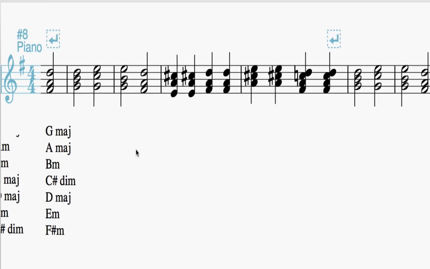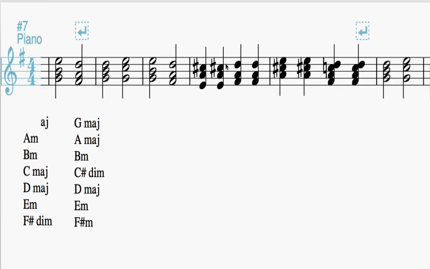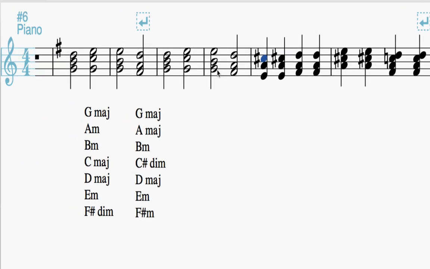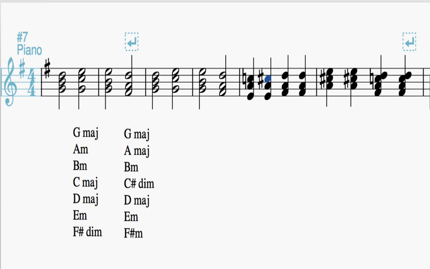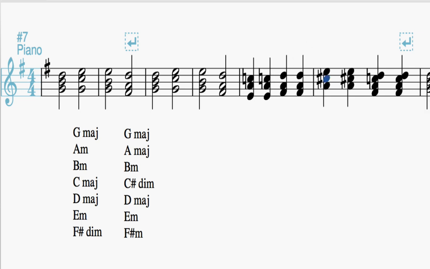Okay, so something a little strange happens here, right? There's a little bit of a what kind of sensation that happens right there because the C sharp is not in the key, right? But we've borrowed it, and that's okay. Let's hear what happens when we take that down to a C natural here as well.